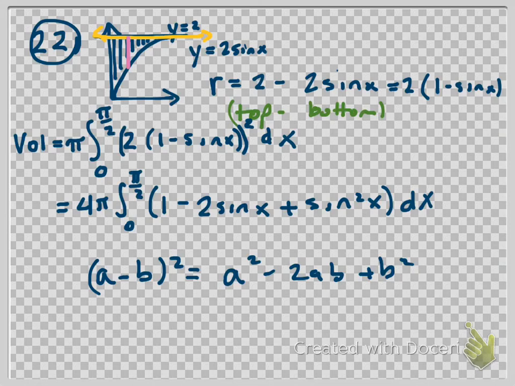All right, so let's just talk through how you're going to integrate this and not do that, because again, we've done a lot of talking about that in the last couple of weeks. Obviously, 1 shouldn't be a problem, negative 2 sine x shouldn't be a problem. Agreed? What am I going to have to do when I get to sine squared x? You'll have to use an identity. I have to use an identity that gets rid of the square, right?